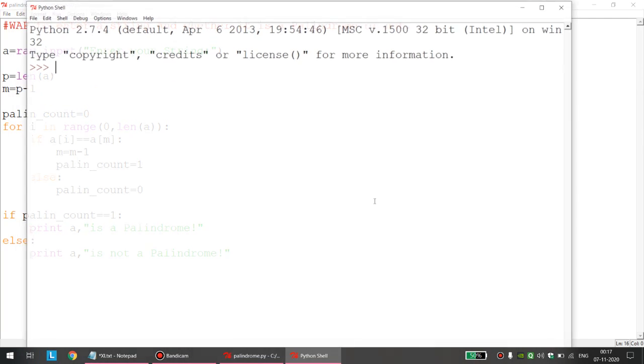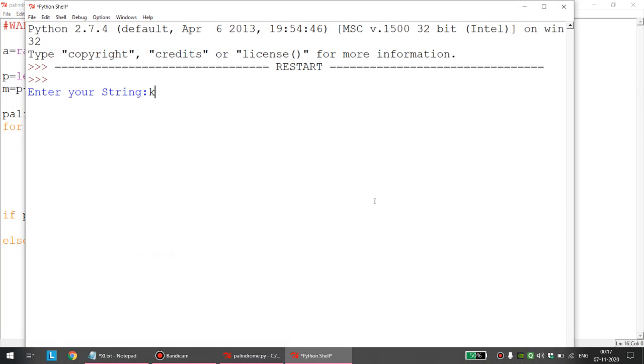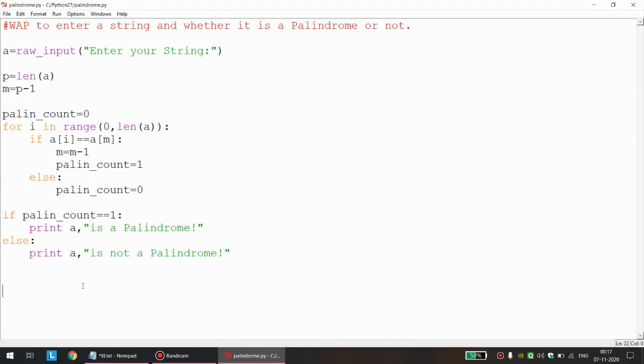Let us try to tweak my Python program. Obviously it appears a palindrome. Okay, my Python program is judging it properly. Students, I hope you are very clear with this program and the execution of the program, and you have observed that using multiple inputs our program is working correctly and properly.